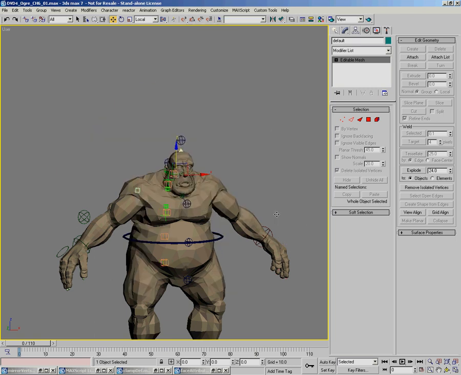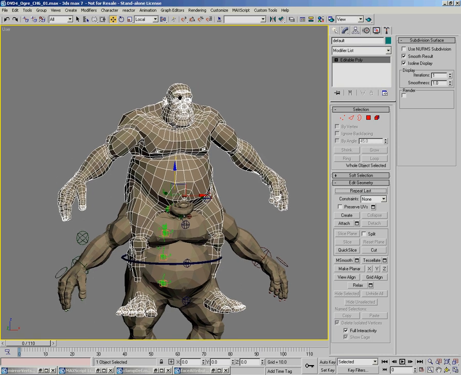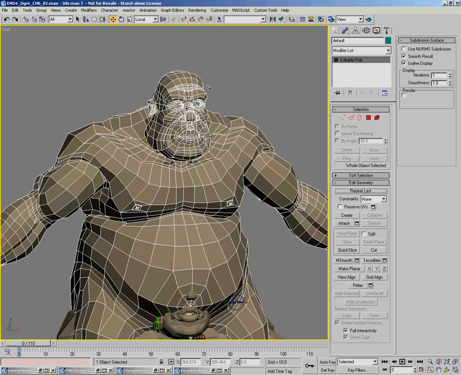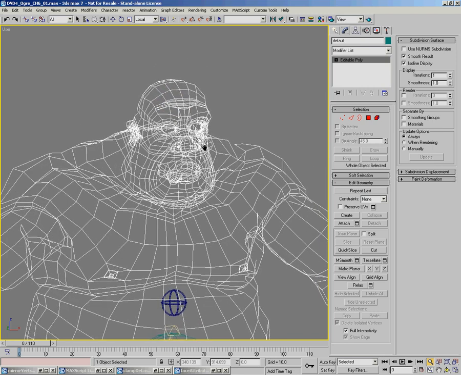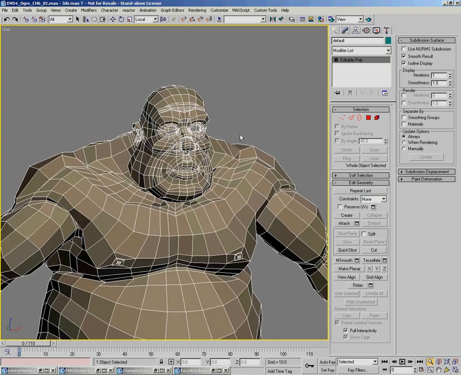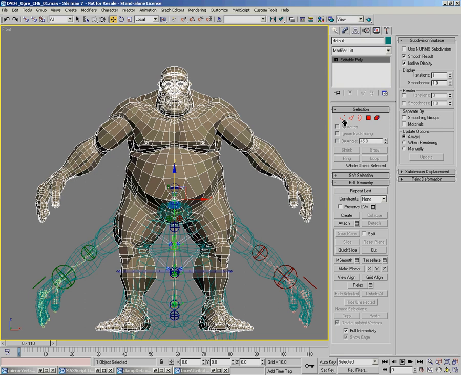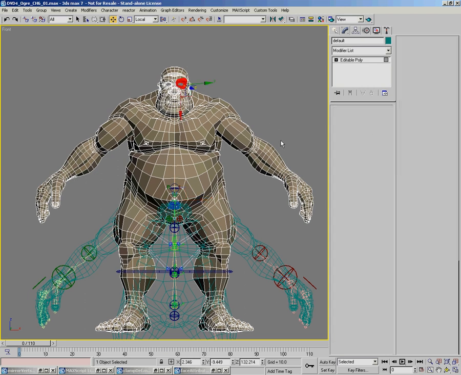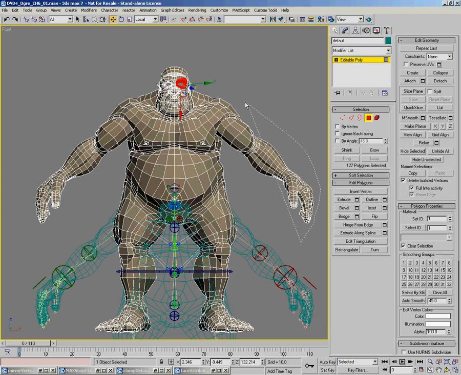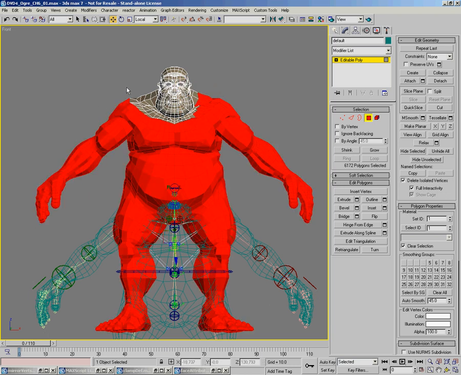We're going to want this to be an editable poly so that we can do edge loops and rings and use all the poly tools to get it to work correctly. And we're also going to want to just hide off all the polygons that we don't want to see, because we're using full body morphs, but we really don't need to see the rest of it. So what I'm going to do is go into the sub-object level and just grab all the polygons in the character that I'm really not going to need to see. That might be pretty good there.